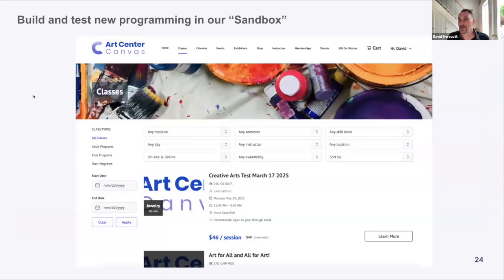All right, I mentioned this briefly. This is the sandbox. The sandbox is essentially where you go to preview, if you've built courses or an event or a juried exhibition, anything that you've built on the back end, if you want to view it before you publish it, you can do that here in the sandbox. It's just a great way to do QA and make sure that you're happy with what you built before you publish it.